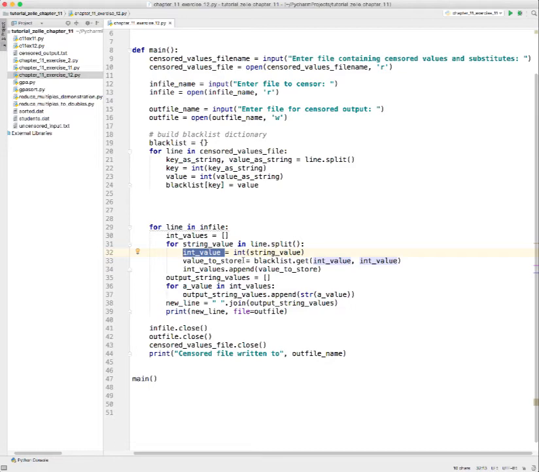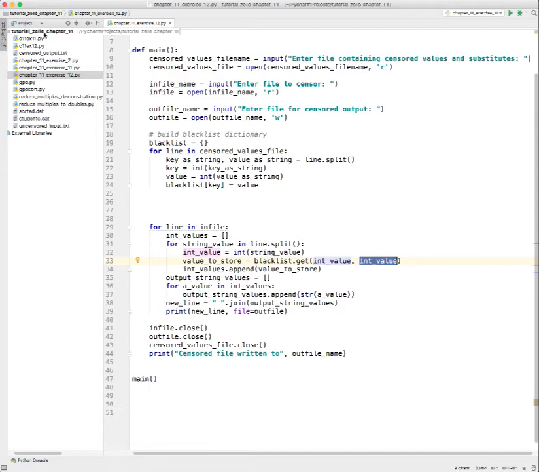Okay? So I'm either going to store, if I look in the blacklist and I get a hit, then I'm going to take the value associated with that key. Otherwise, I want to use the value I actually have. So that's why int value is both the key and the default. Okay? And then, of course, we were all along appending these into int values. All right, let's see how that works.